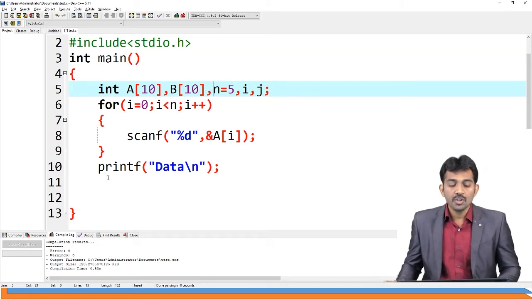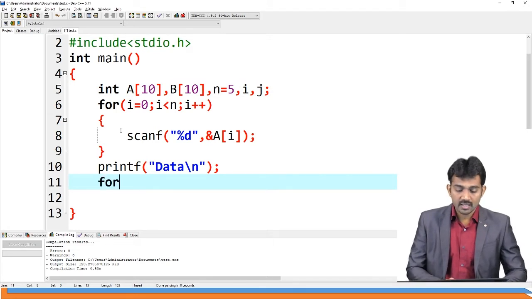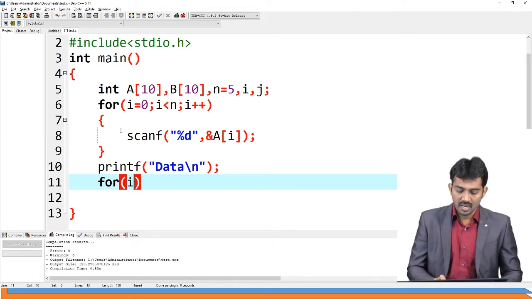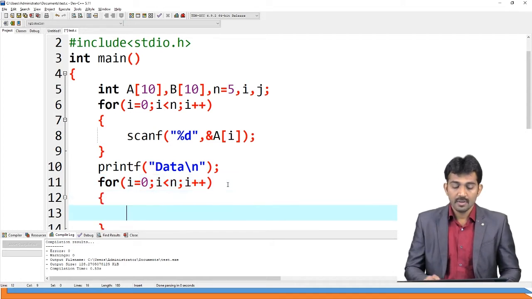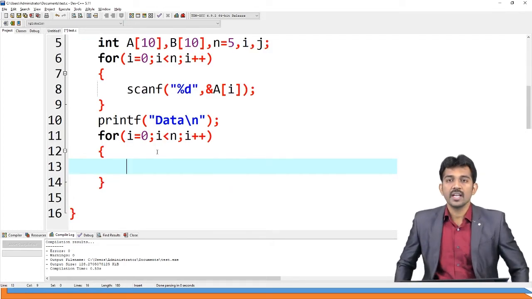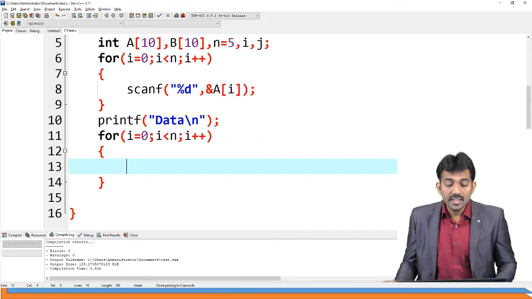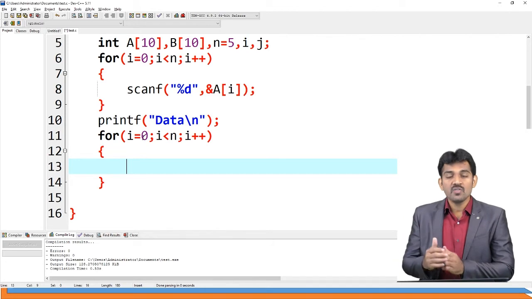The next thing, this is my main array. Now I want to reverse the array. So, I just take the for loop, same: i equal to 0, i less than n, i plus plus. Observe carefully what I am going to do here. This is the forward direction, right? For example, here the 0 index data comes from the n minus 1 index, right?